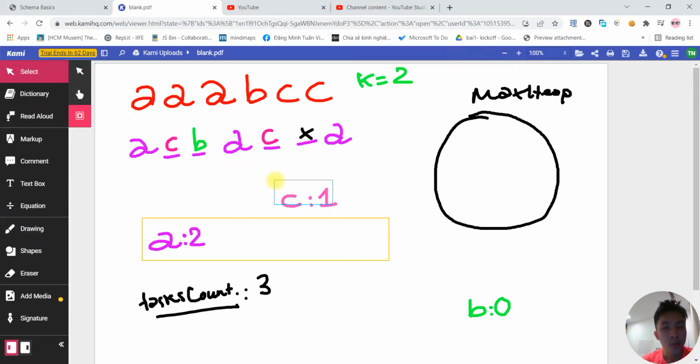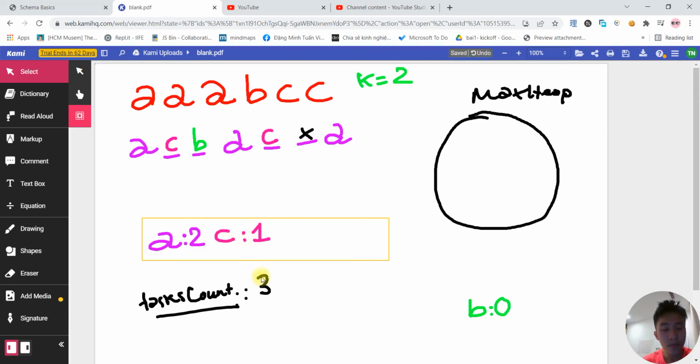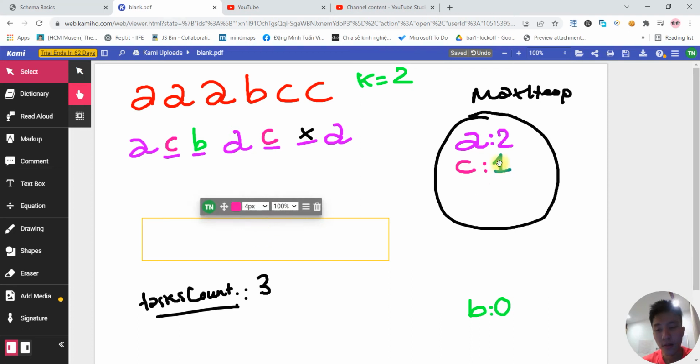So I will push it in the queue, right? So after that, I will add the items back to the max heap, right? Okay, we're done with one batch, right?